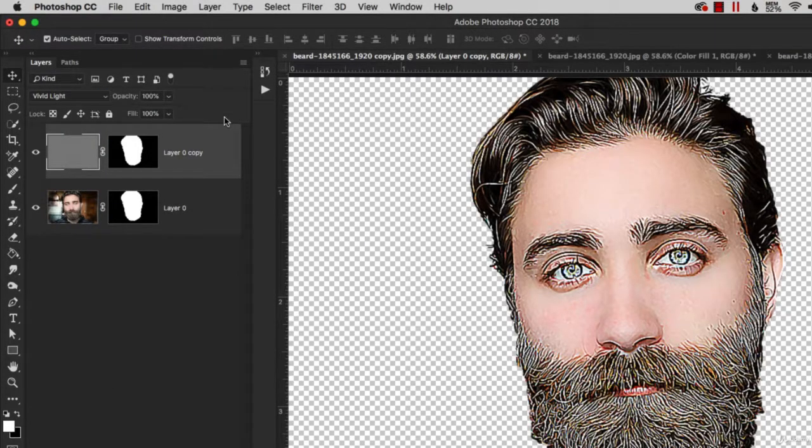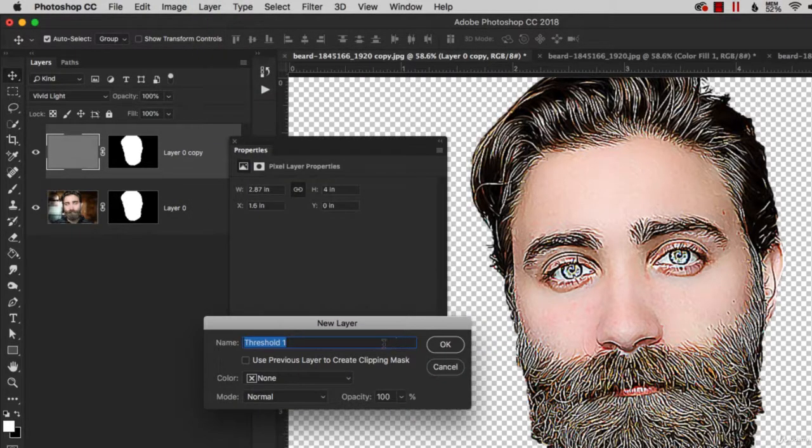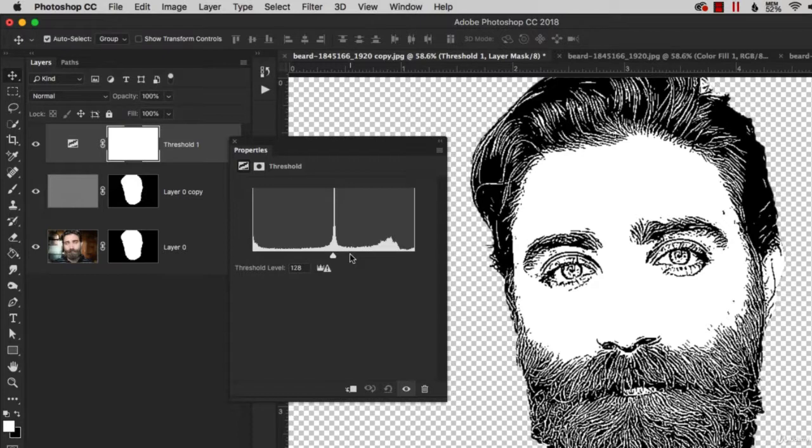Okay, now we're going to go up to Layer, and we're going to add an adjustment layer called Threshold, and we're adding an adjustment layer so we can work non-destructively, so we can go back and make adjustments to that threshold as needed if we want to add or remove part of the selections for that vector file, and that'll make more sense once we get to that point. So we're going to go ahead and select Threshold, click OK, and then it converts it to black and white. So now you're starting to see the final image before it's converted to a vector file.